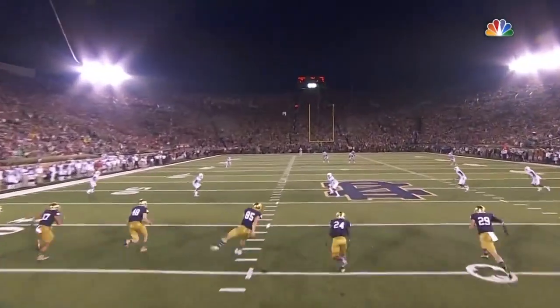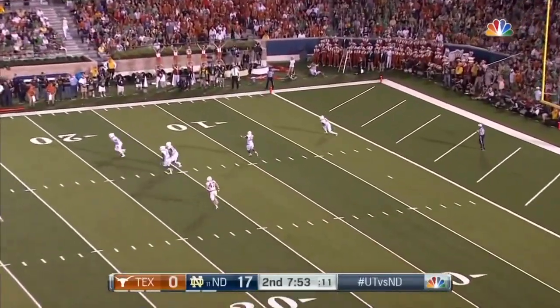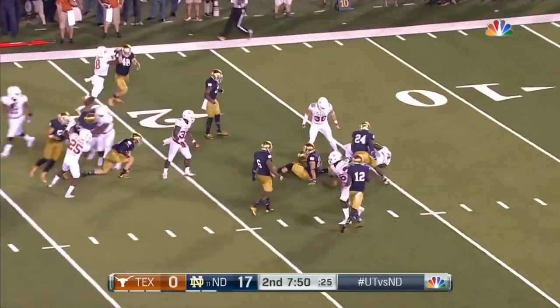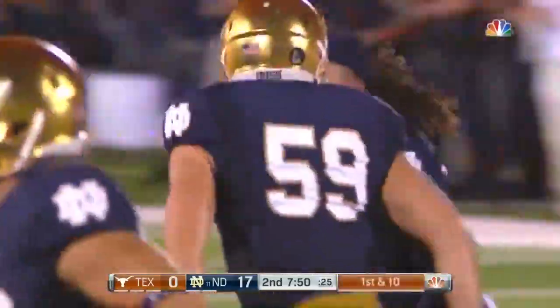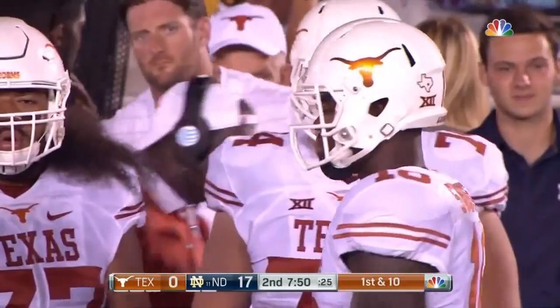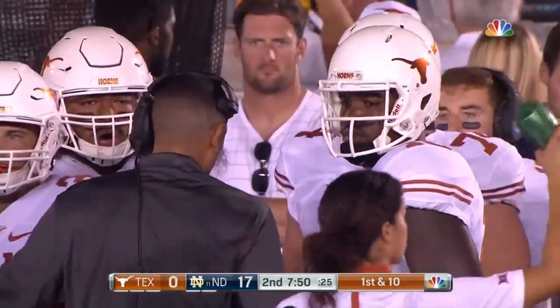Tyler Newsome kicking it off for Notre Dame as DeJay Johnson awaits at the 2. He's going to bring it out. Oh, slam back at the 15. Just a vicious hit by Matthias Farley, a part of that more veteran-like special teams that Brian Kelly promised. The team with so much depth wanted to use him without fearing too much injury.